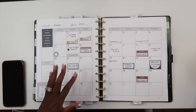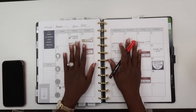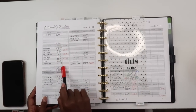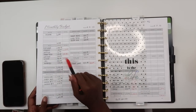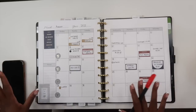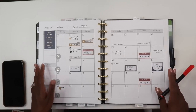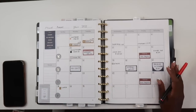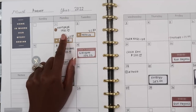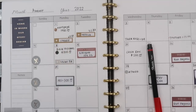So the first thing that I'm gonna do is flip over to my monthly section, and I'm going to look at all of the expenses that I have paid so far, and then I am going to check them off in here so that I can see where I am and what I might need to pay next. So let's go ahead and zoom you in so that we can do this. I know that I paid some of our mortgage, but I haven't paid it all, so I do need to check on that because today is the deadline for that. Because today is the 15th, so I definitely have to pay that.